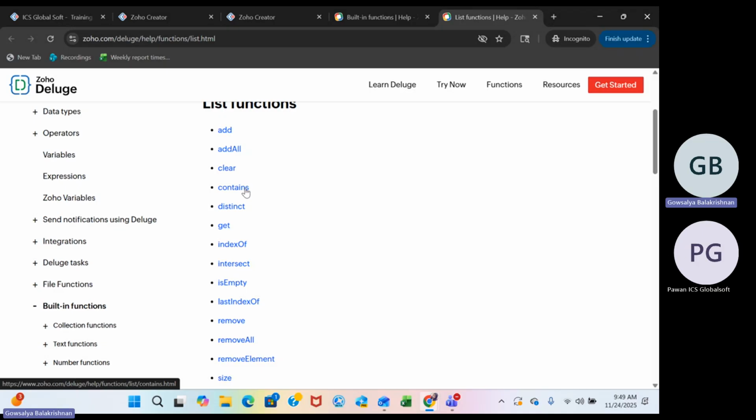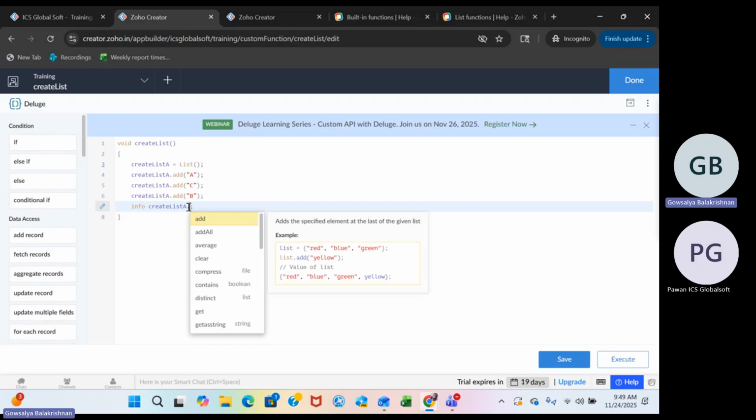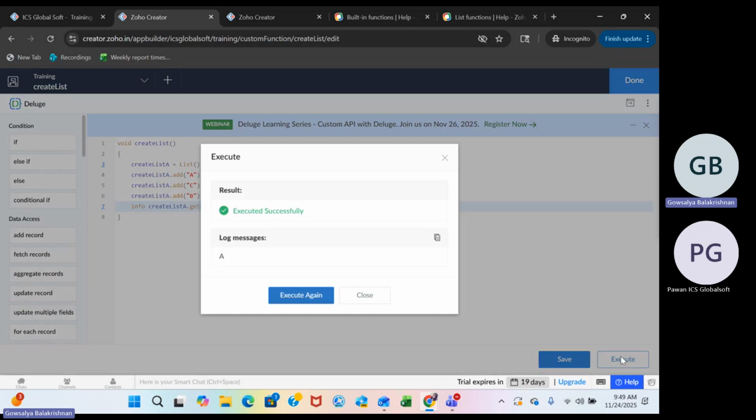Get is nothing but if you want to get some data based on position. Let's say the position of A is 0 here, right? So if you write like this, info.get(0), then in the result you will get A. Okay, so the list position always starts with 0 and up.